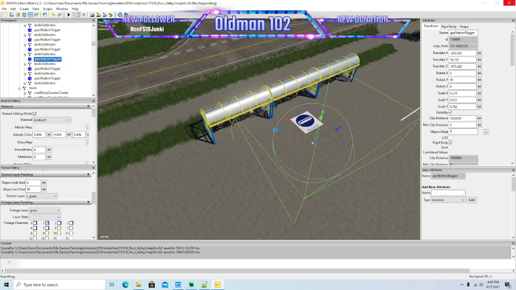Let the map save. And then Express Staffing will be done. We can get that one off the list.